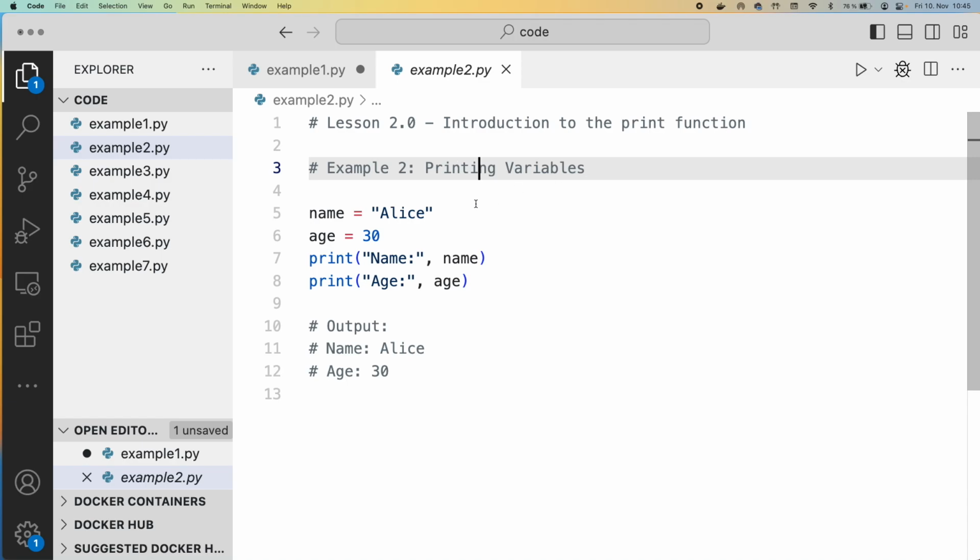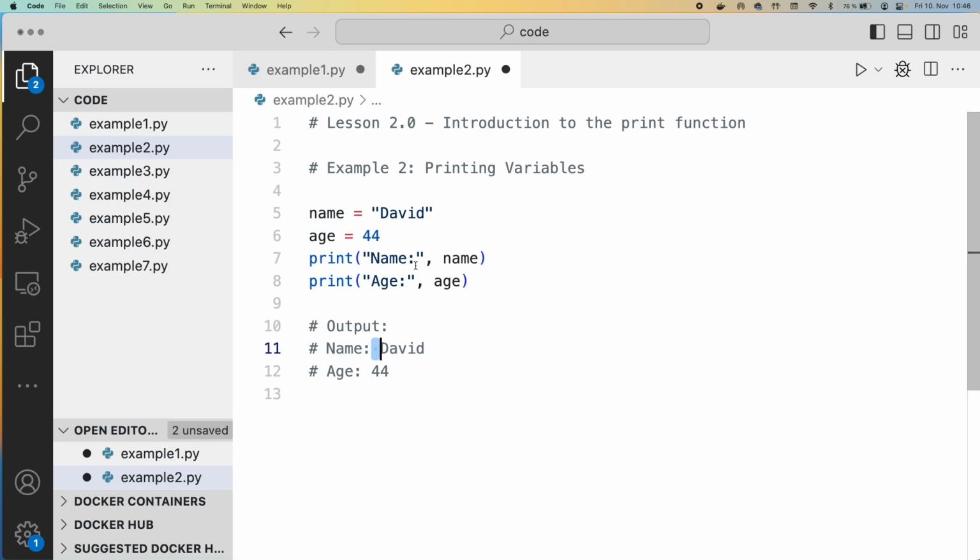Now we're doing printing variables. We've seen that already, but we've got now name is a string and age is 30, which is not correct. It's mine, age is 44. So we can see here that we're saying name, colon, and then name here. We're going to move into this a little bit further, but as you can see, it's going to print out name with a space. And let's just put David here as well, and then change it to here. And you're going to say that my name is then name, colon, and then a space here, David.